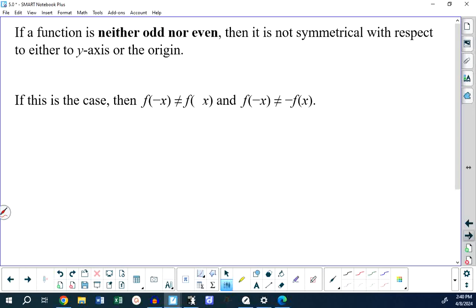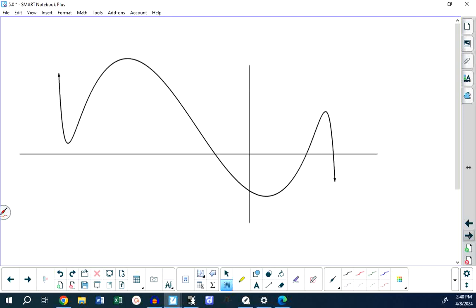A function is neither odd nor even if neither of those cases is true. So we can look here at this function. I think it's clear that this has no symmetry. It's close, but not perfect. There's a value of a. What do I get? I get that number for y. Here's the negative value of a. You get a different value. We do not get the same value, and we do not get opposite. Since we don't get the same, it's not even. Since we don't get opposite, it's not odd. It's neither.